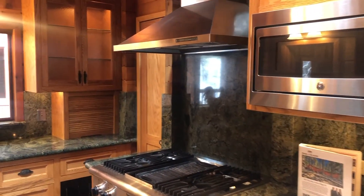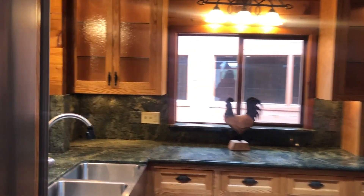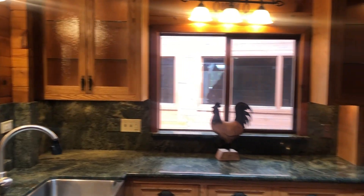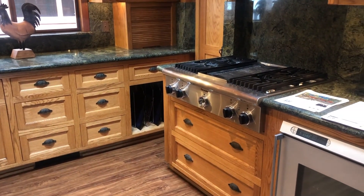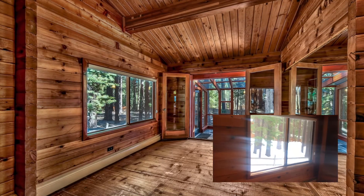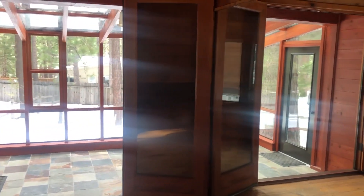Here we have a kitchen that's been fully updated. We have high-end appliances — stainless steel, Gaggenau oven and refrigerator, and a Thermador range top with five burners. We have a pantry around the corner, really nice oak cabinets and full granite. You can use this room as an office or a den-type room, whatever suits your family's needs. Behind you we have more storage — it can be used as a pantry or office storage.